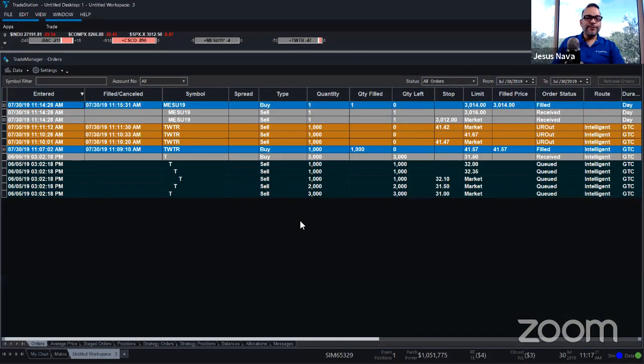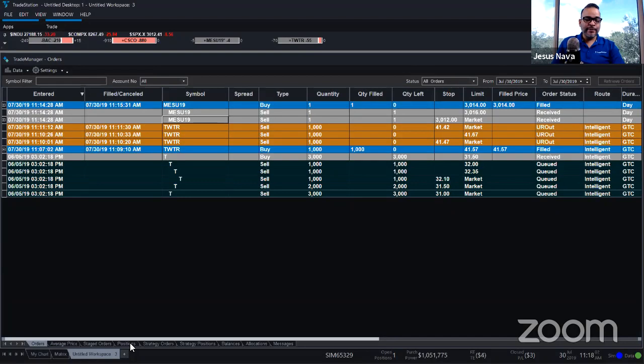This is the control center for everything that's happening in your account. You notice that you have tabs at the bottom. When you first open up the Trade Manager, it goes to the orders. So these are all the orders that are working in my account at the moment. And they're going to be color-coded based on what they're doing. If they're filled, they're going to be blue. If they're yellow, they're going to be canceled. And if they're gray, those are my active orders. Those are the ones that are working for me at the moment. So this is a very good way for you to keep an eye on all the orders that have been submitted in your account.